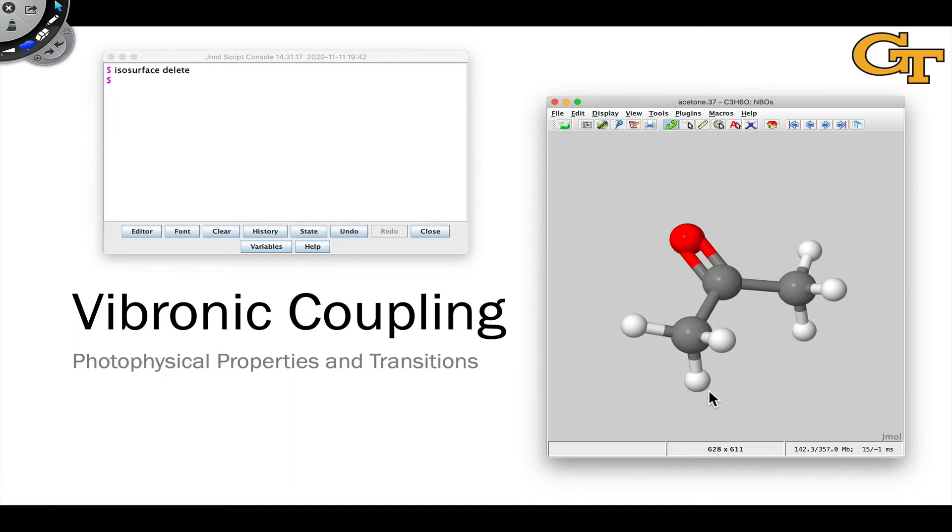We've raised a bit of a conundrum with respect to transitions between states with different electron configurations in which an electron essentially moves from one orbital to another in order to facilitate the transition. If there is no orbital overlap or no net overlap between the initial and final orbitals for the moving electron, the transition is forbidden at zero order because we have a zero overlap integral.